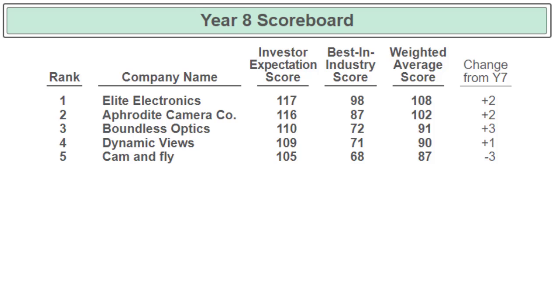Team A, they're at 102. Team B went from last to third, and now keep in mind, Year 8 scoreboard, but they're at 91, which is a great score. And Team D's at 90, and Team C is at 87 because they lost 3 points. So it goes to show you sometimes you can only gain 1 or 2 points, but then you can actually leapfrog other teams who actually drop points.